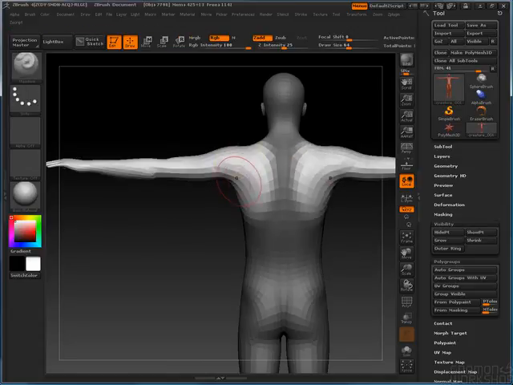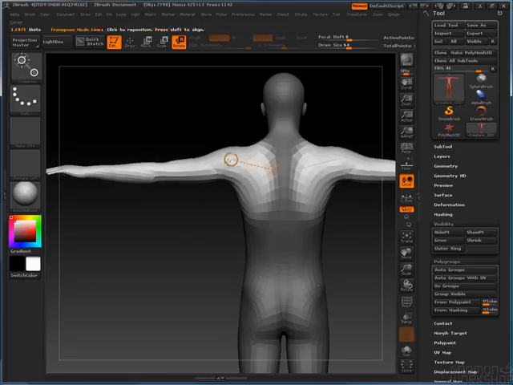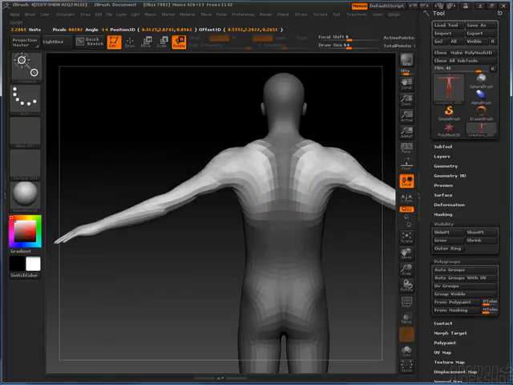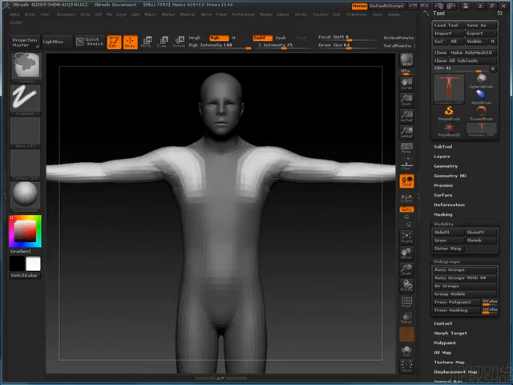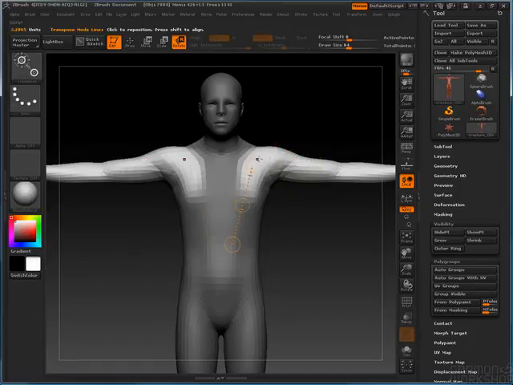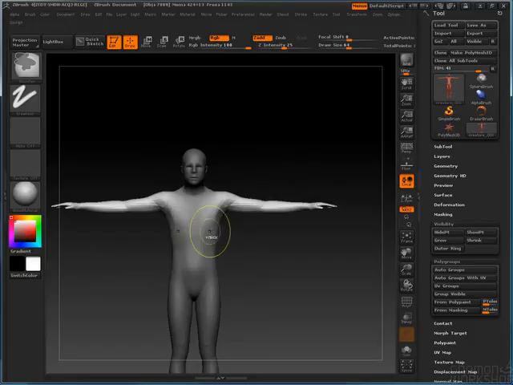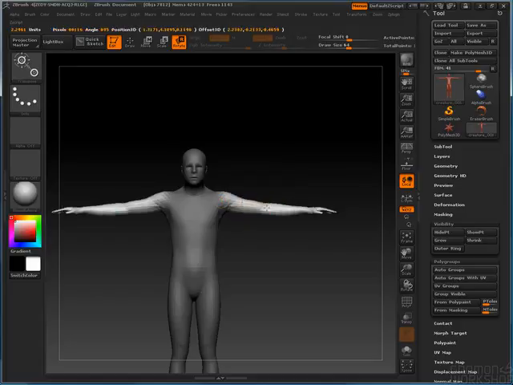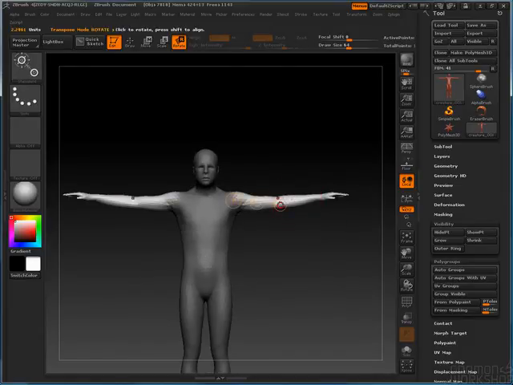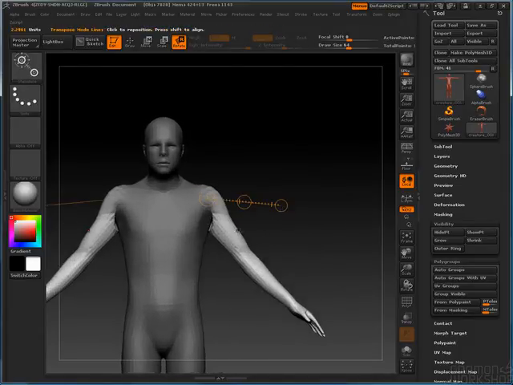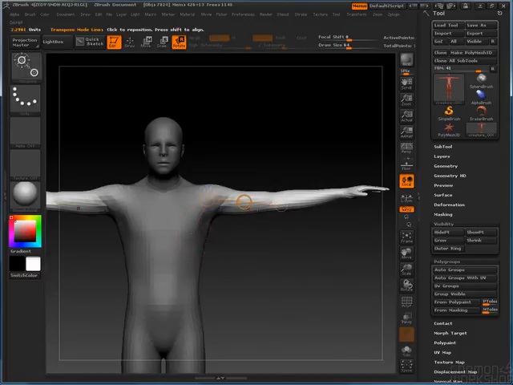Actually, I'm going to unmask this area. And let's lower the shoulders a bit. There we go. Not quite. Let's unmask here. And there we go. Bring these down a bit. Just gonna make sure that we get all that masked out. There we go. Lower the arms. Doesn't really have to be perfect, but I don't want it to be too messy. So let's bring it down again.